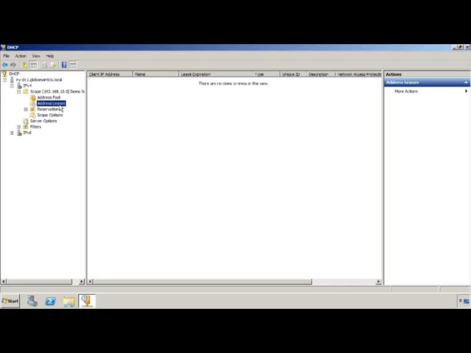This next item here, address leases, is where we could see the actual leases that have been given out. So as clients turn on and say, hey, give me an IP address, we would see them listed here. It's a great way to just see everything in one central spot and see what computers have been given what IP addresses, especially if you see a certain IP address is creating some kind of traffic that you don't like or understand. You want to know, well, whose computer is that? It's a great place to come in here and quickly look and see that. I'm going to skip reservations for just a moment. We'll come back to that.